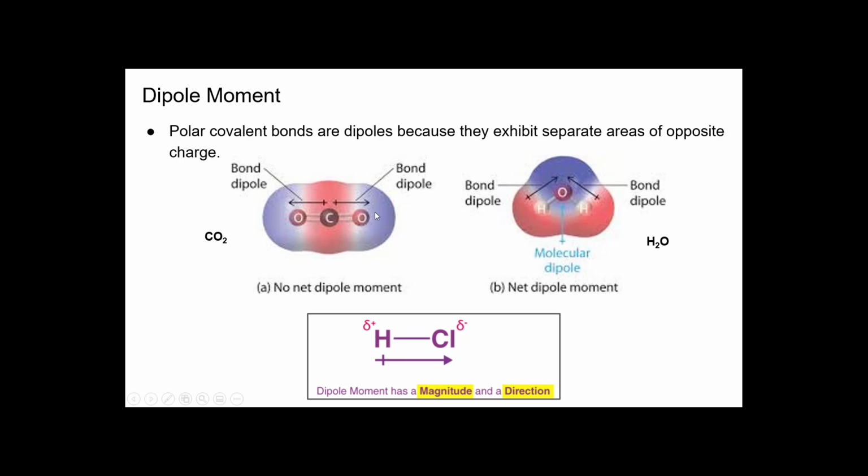Now, this is symmetrical. Because it's symmetrical, these cancel out. But if it's not, you would actually have to draw a bigger arrow in magnitude and direction showing me where the dipole moment exists for these compounds. So you can see hydrogen is here, the tip is here. So this means that this electron density is going this way. So you would draw these nice little deltas with the positives and negatives, but you would also draw an overall dipole moment showing what is actually happening with this molecule, and based on the magnitude and direction, how big that separation of charge is between these molecules.